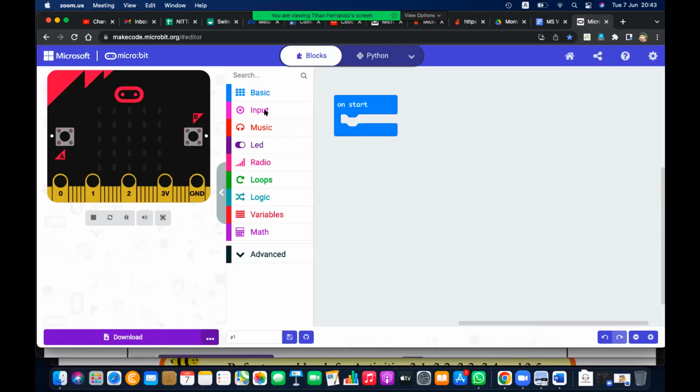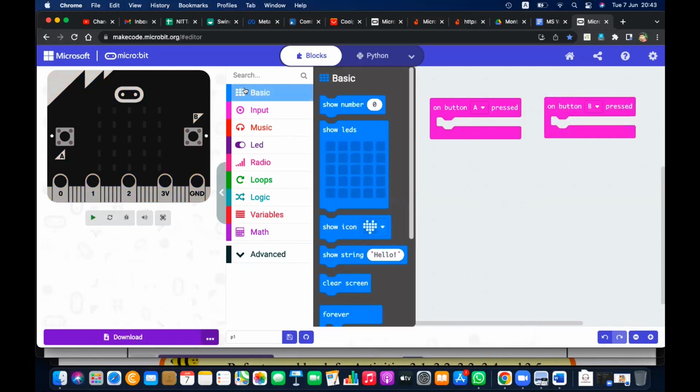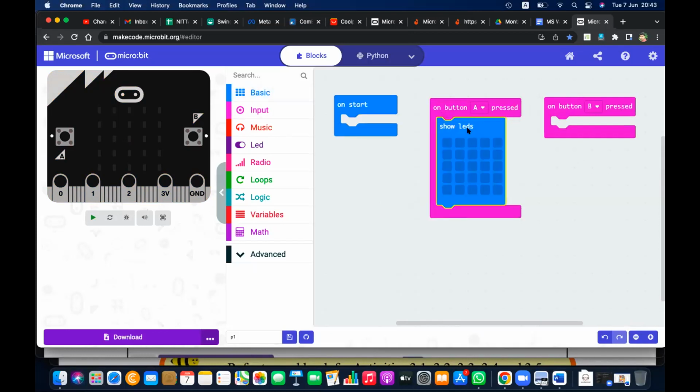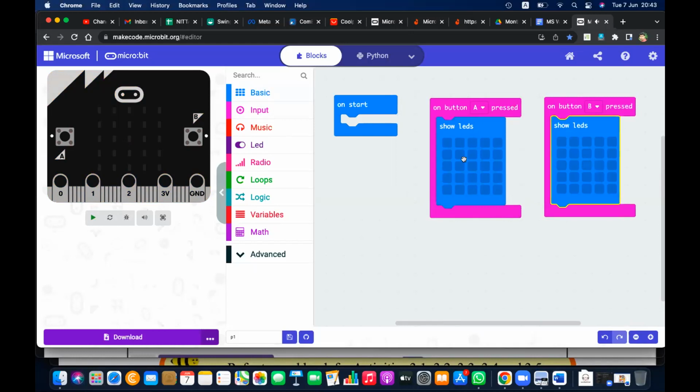Another way of doing the same, just go to the inputs, the second field. When I press key A and when I press key B, let's duplicate. The first one is when I press key A and the second one is when I press key B. So one thing is you can just create this customized LED panel to display A and B. That is the easiest. Another way, but it is not the easiest.